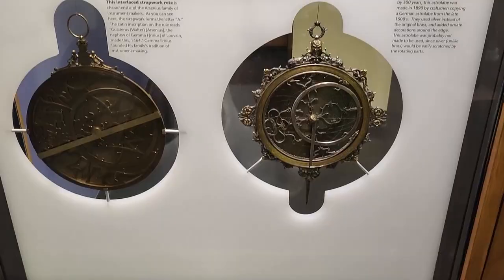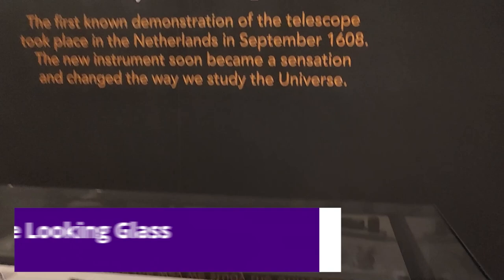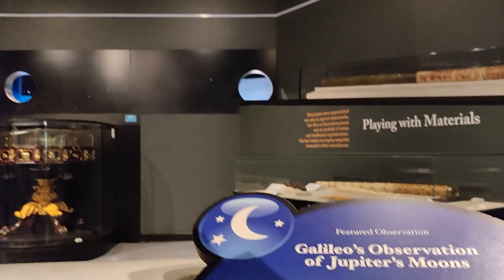But the designers seemingly predicted a major astronomical event 75 years before it happened. A set of marble panels dedicated to Max Adler were built to represent the eight planets of the solar system. Pluto would be found just after construction, so the display was only accurate for three months. And then the panels became correct again in 2006 when Pluto was reclassified as a dwarf planet. As the saying goes, a broken clock is right twice a day.